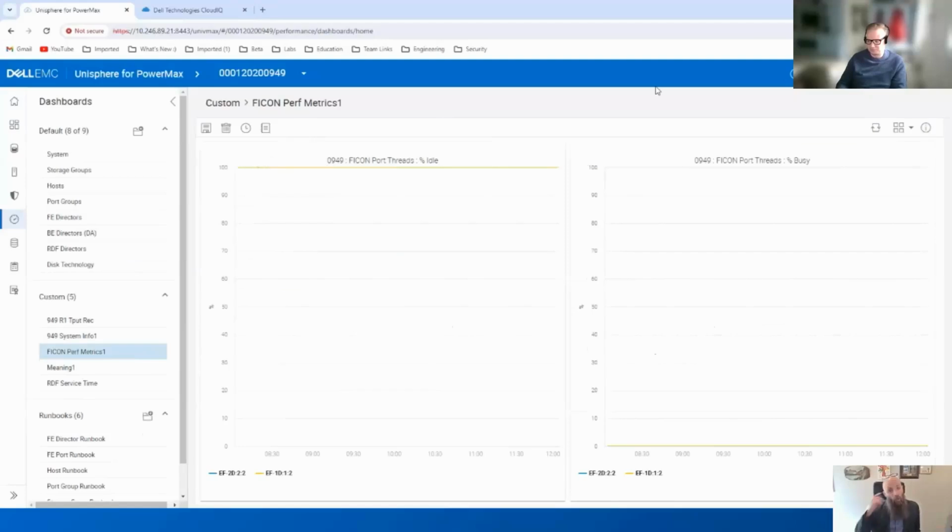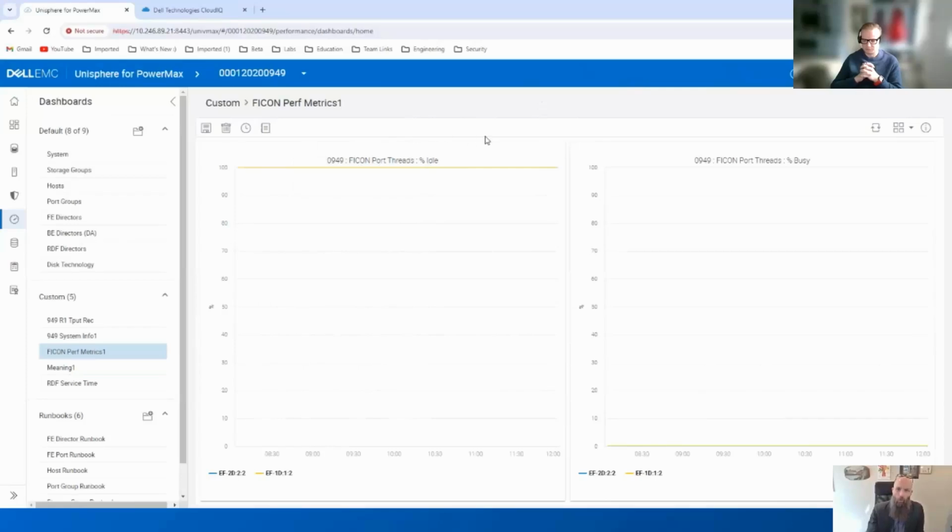I strongly suggest two FICON performance metrics that you report on. It's the FICON port threads percent busy, as well as FICON emulation threads percent busy. Those metrics really can give us and you a good indication how the FICON emulation is performing within your PowerMax environment. I created those charts and saved them so that now if I want to come see an immediate possible performance issue with the PowerMax, is the storage causing the application issue, I can come here and look at it.